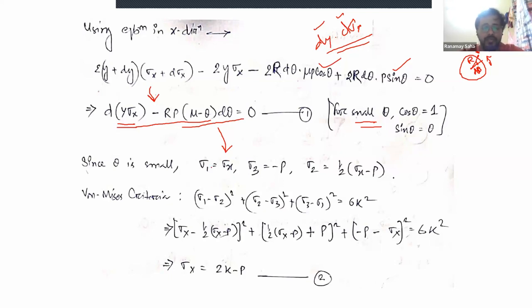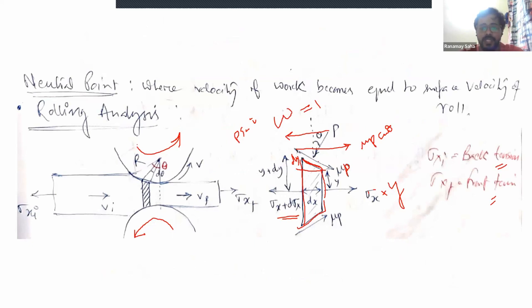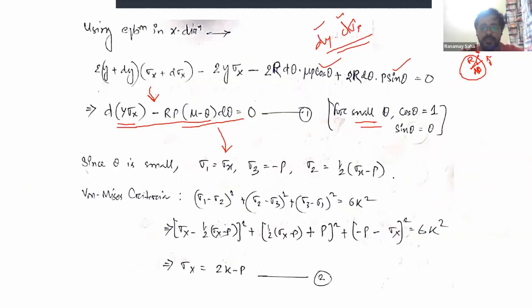Okay, here we just consider sigma 1 to be equal to the stress sigma x, then sigma 3 be equal to minus p, okay? Because it is acting downwards, or it is compressing in nature, we take it as the negative of the component, minus p, and then sigma 2 becomes the average of both these stresses, half of sigma x minus p.